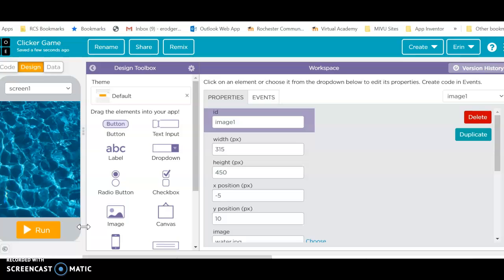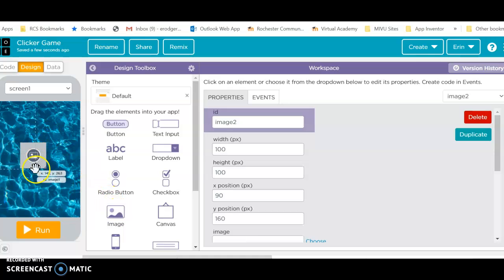The reason for that is when you go to do your coding and your click events, it will detect a click on the screen every time. We don't want to use that as our counter, because even if you do click the correct image, it's still going to detect a negative click. So the key there was that I added an image and I made it the size of the whole screen.